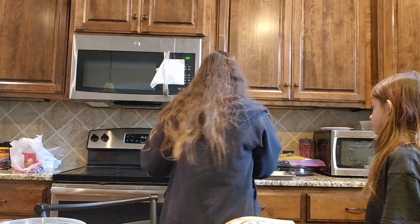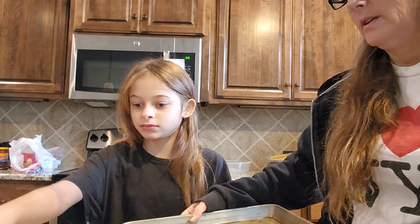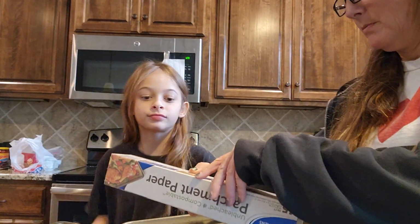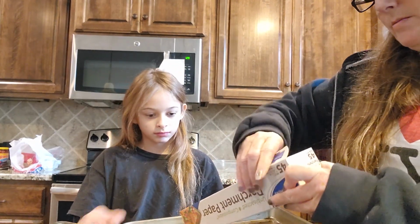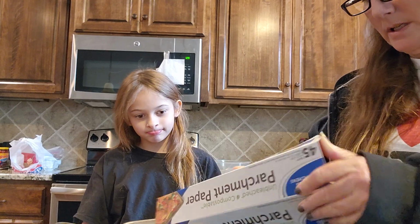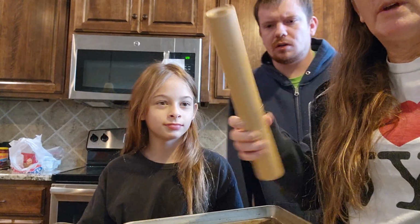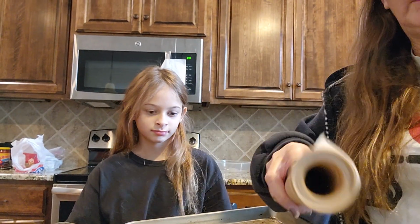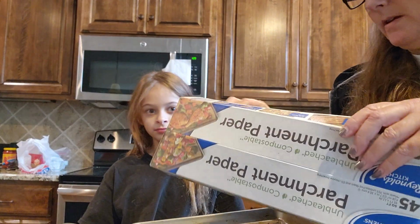Alright. So now we'll put these over here. Let's move the ingredients real quick. Okay. And we will open the parchment. You want to open it? No. Can you put the parchment paper on? Okay, we will put the parchment paper on it. Well, that's kind of cool looking. I have never seen parchment paper before, so that looks pretty neat to me.